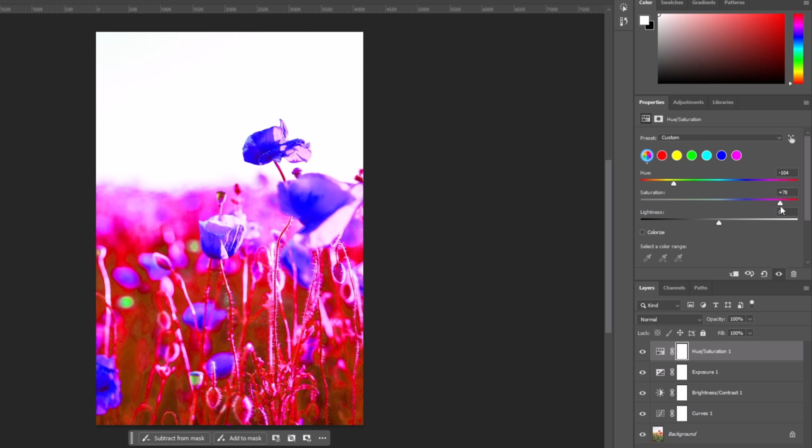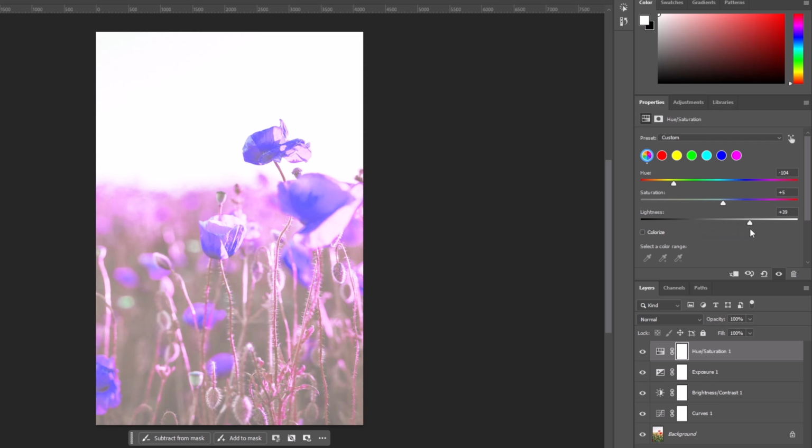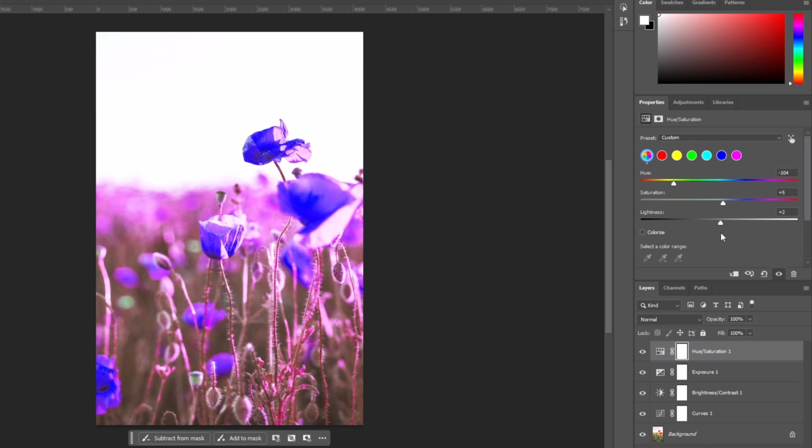Look, you can see this. Look, make it 100. I can decrease it, and the lightness, make it darker, brighter. This is about the hue and saturation.